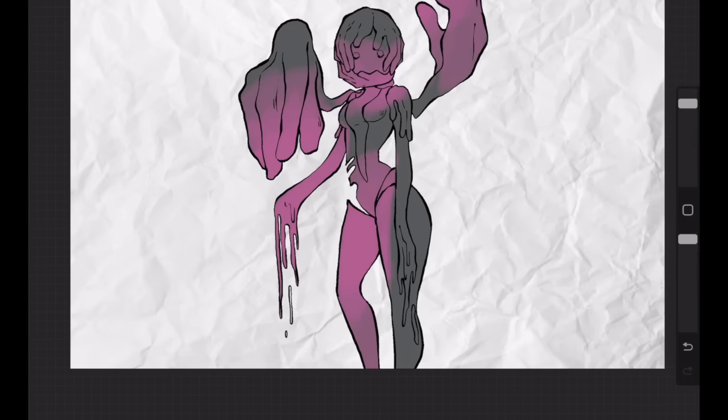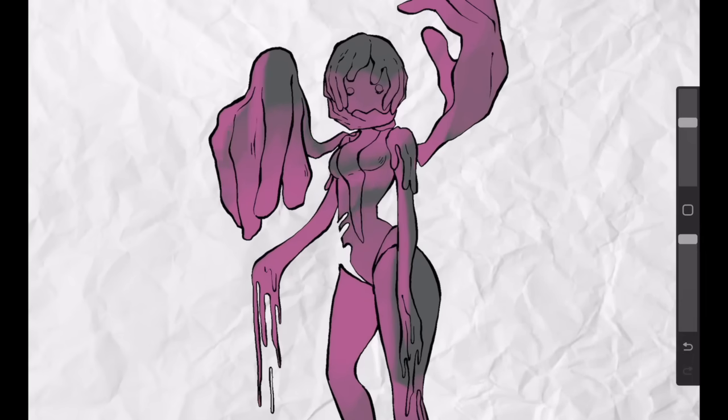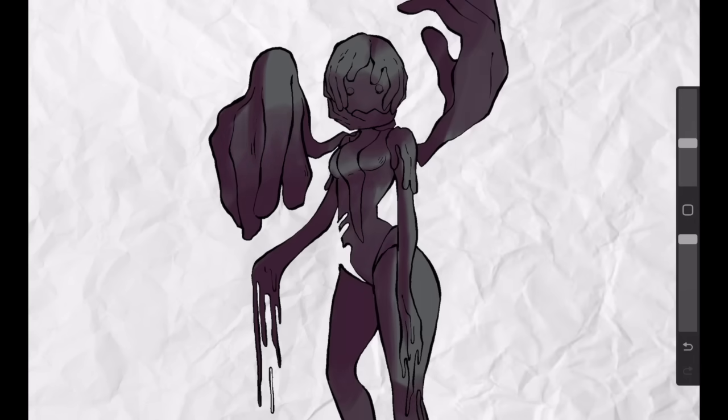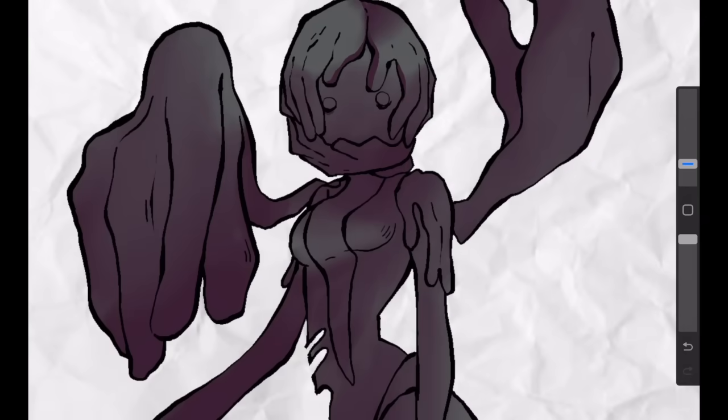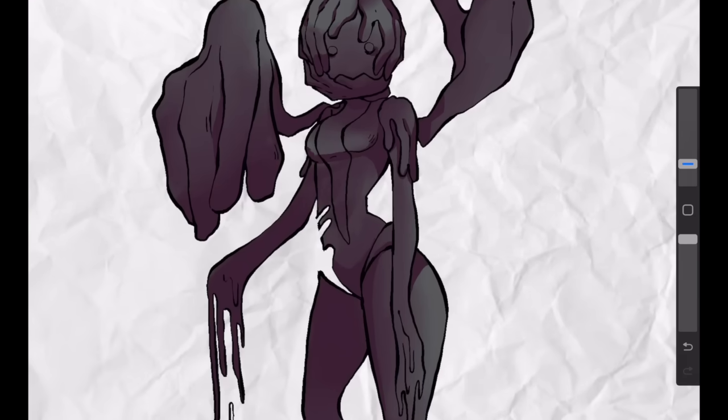Where her actual hands are, or where they should be, is now just sort of an ooze, to give you that creepy feeling of when someone grabs your arm and you don't expect it, or when someone reaches out and touches you but their hand is weirdly clammy. I just wanted to give off that whole energy, to really get into the dark side of this concept.